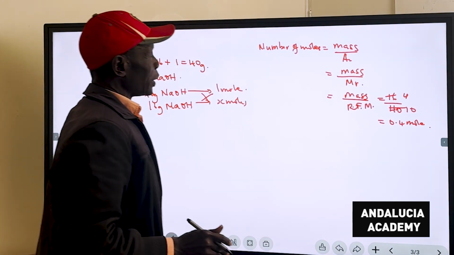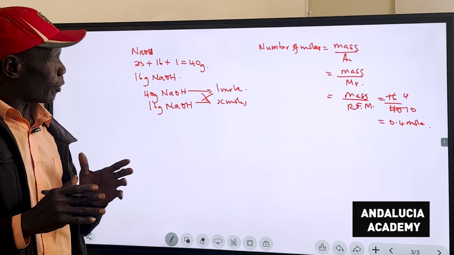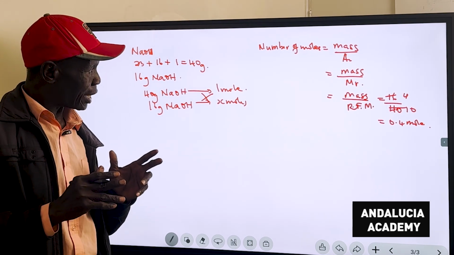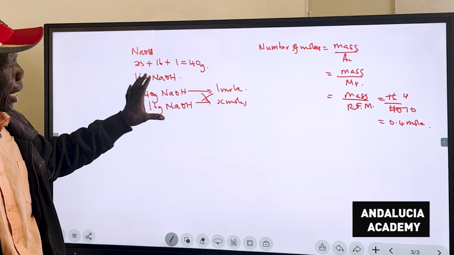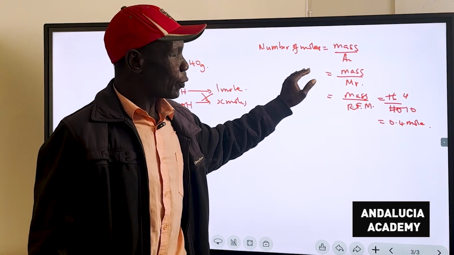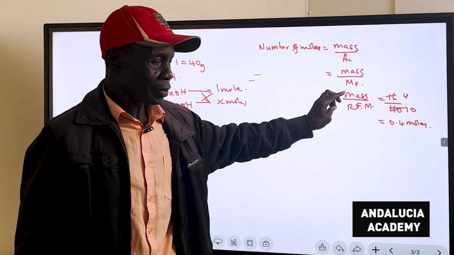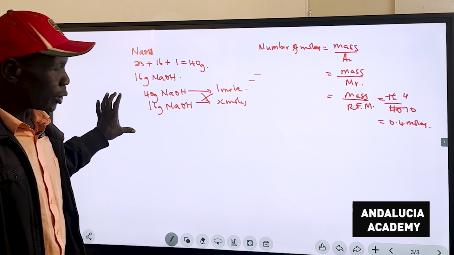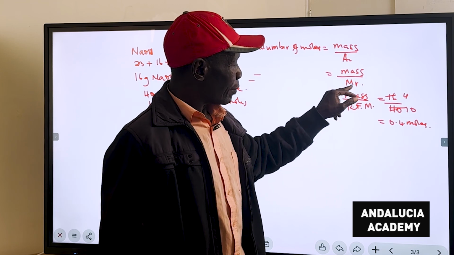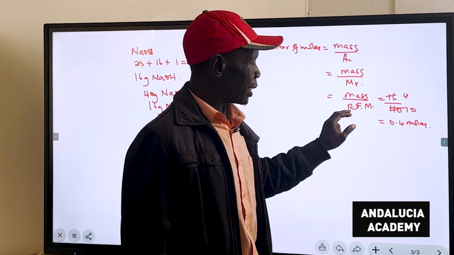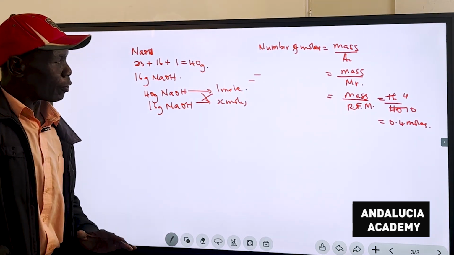So what I need to do here is that I must know, is my question such that the amount of substance is given in the number of particles or in masses. So that will help me to choose the right formula. Am I dealing with atoms of elements? I use Ar, relative atomic mass. Units of molecules, I use Mr, which is relative molecular mass. I showed you how to calculate the relative molecular mass. And if I'm dealing with ionic compounds, it is still, in your exam, Mr, but it actually means relative formula mass. I divide the mass by the relative formula mass, and I get my number of moles.